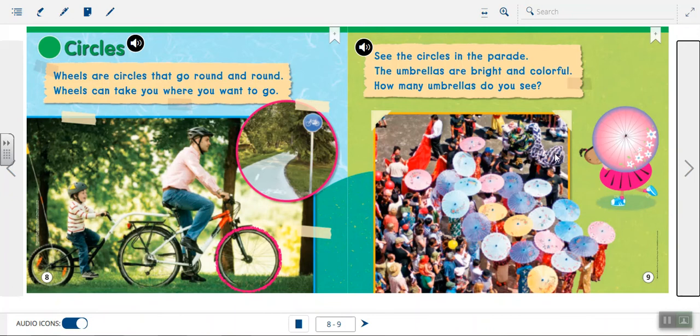I have a little challenge for you. I want to see if you can count all these umbrellas on your own, and then we'll count them together to see if you got it. Okay, I'll give you a few seconds to count here, and then I'll come back and see if you counted them. So just the ones in this circle right here, or this little area right here. Go ahead.